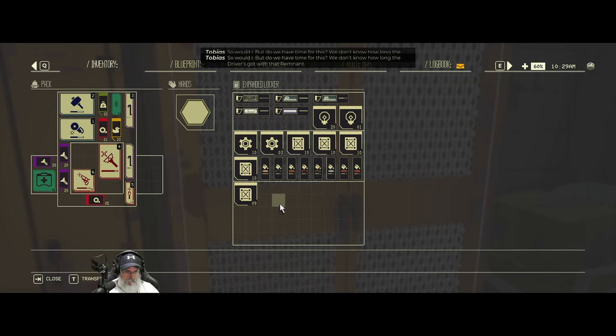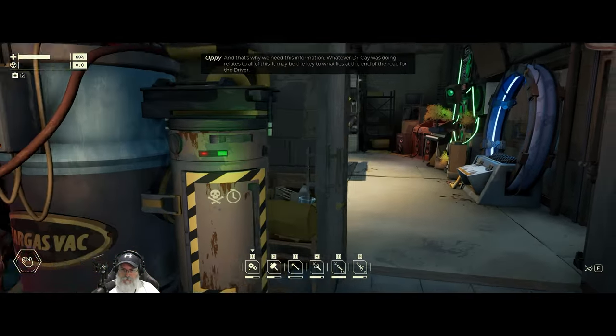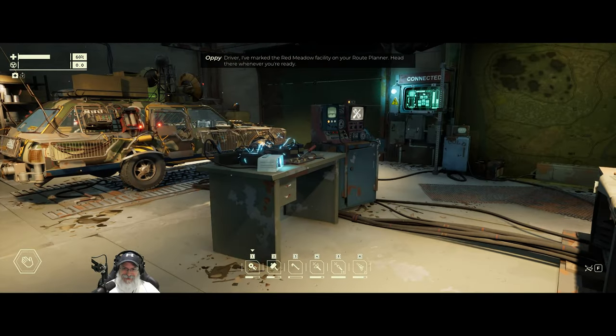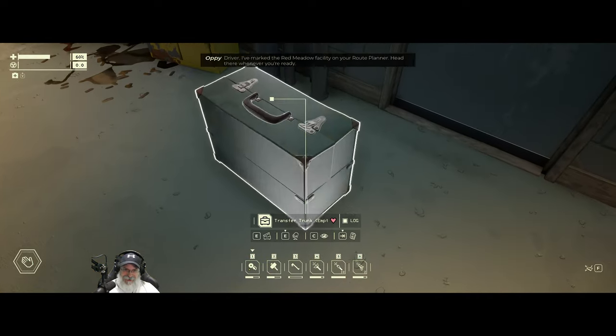So would I, but... Do we have time for this? We don't know how long the driver's got with that remnant. And that's why we need this information. Whatever Dr. K was doing relates to all of this. It may be the key to what lies at the end of the road for the driver. I agree with you. God, I hate saying that. Driver, I've marked the Red Meadow facility on your route planner. Head there whenever you're ready.